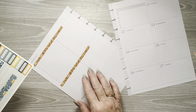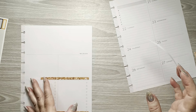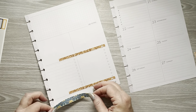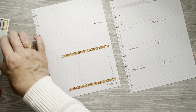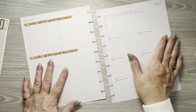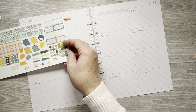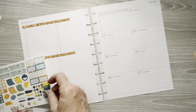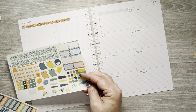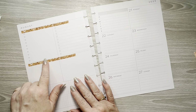Okay, so then I thought maybe this might be too wide to put up there, especially with those there. I think that's too much for right there. Okay, so let's see. I know that won't cover up the calls and emails, and I don't like seeing white-out underneath my stickers. Maybe I should cut them instead of putting it clear across.